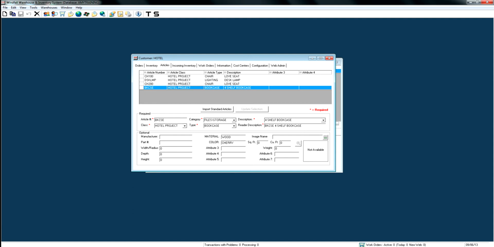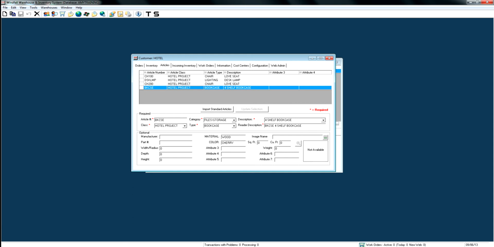Okay? Now, when I was talking about before with images, I typically don't see a lot of times where they receive the image prior to receiving the product. So if you purchase a CN50 scanner, that scanner allows you to take the image when you're bringing the inventory in. So that image will tie to the piece at the inventory level, not at the article level.